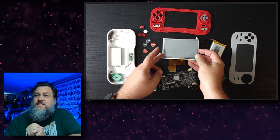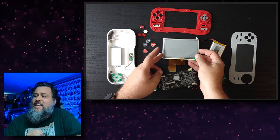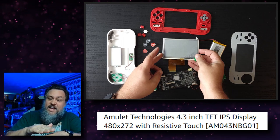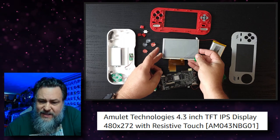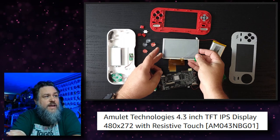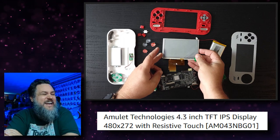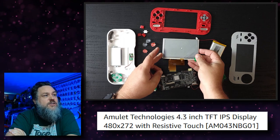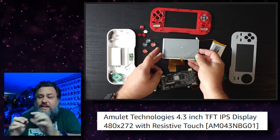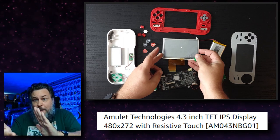But here's the thing. The new screen that I bought isn't just an IPS screen. It's an IPS touch screen, which means it had an extra layer of glass on top of it. You can even see here, this portion which is connected to it, which is the digitizer. I believe it's the digitizer. I might be wrong, but as far as I understand, it's what interprets your finger presses on the screen.